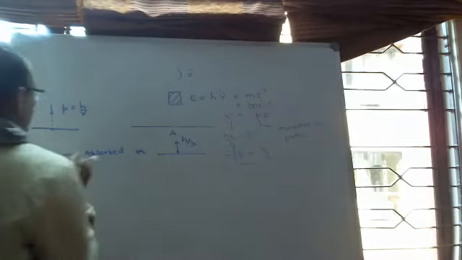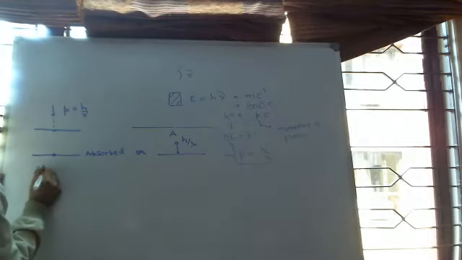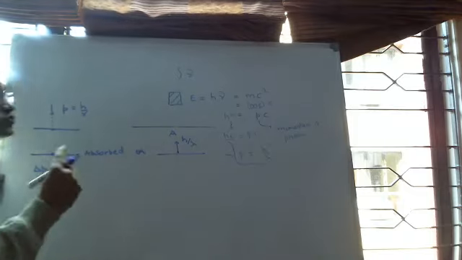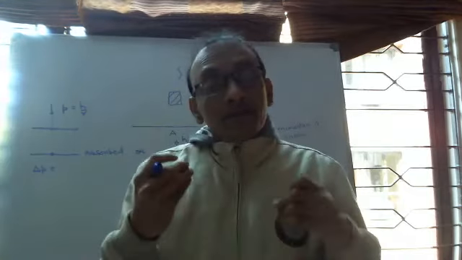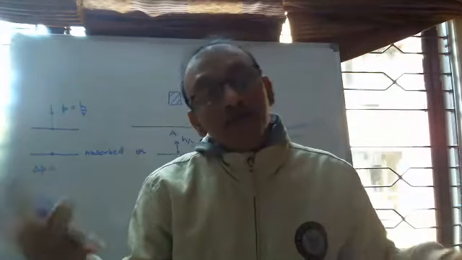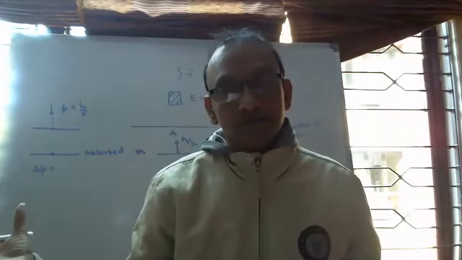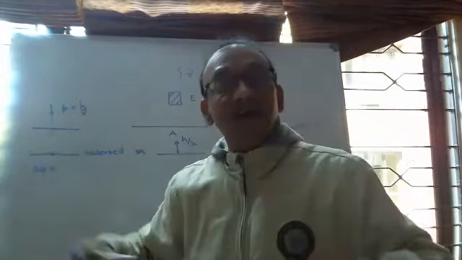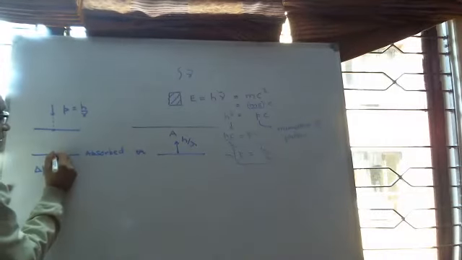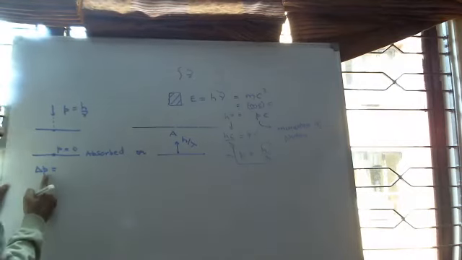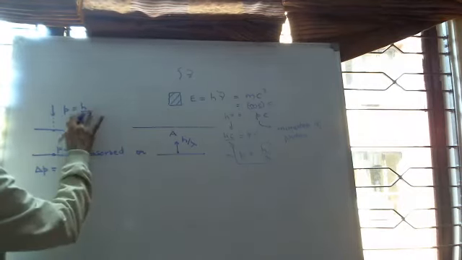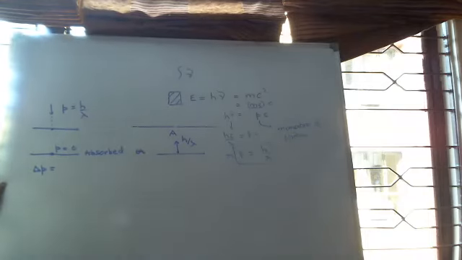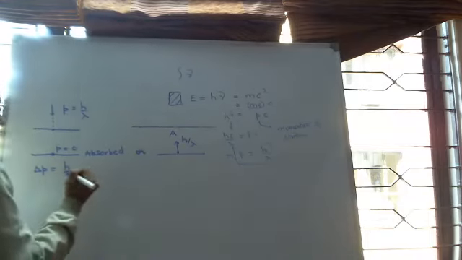When it gets absorbed by the surface, then the change in linear momentum of the photon is h by lambda, because when it is absorbed by the surface, it's as if the photon is gone, as if the linear momentum has vanished. So there is change in linear momentum of the photon, which is h by lambda, minus linear momentum here is 0 when it's absorbed, right? So the change in linear momentum would be h by lambda.